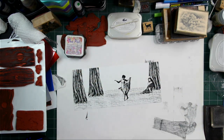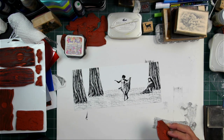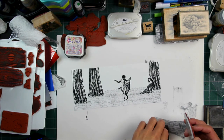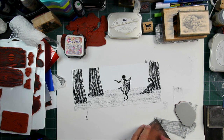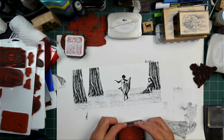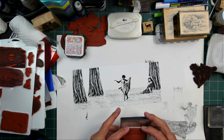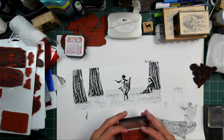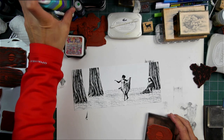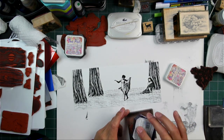All right, let's see. I'm trying to think of what colors I want to do this in. Maybe let's go with our blue tones again. I've been doing a lot of blues for my nighttime scenes these past couple days. And let's try that again. As I look at this one, it's like what happened in my scene from a couple nights ago where I made it into a mirror card. We can do that again here too. I don't know if I'm going to do that. I don't do every card as a mirror card, but it could be pretty fascinating. We'll see how this goes.